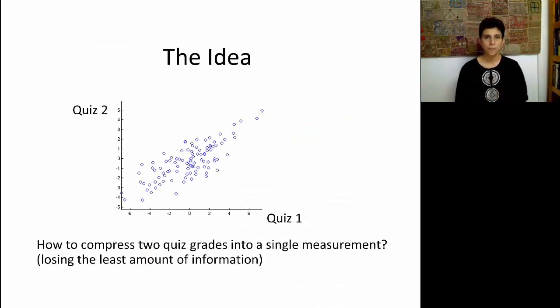Here's the big idea behind PCA. Suppose I have a bunch of grades on all my students. I have two grades, quiz 1 and quiz 2. And here's a scatter plot of these grades for all my students. Each student is a dot here. Now, suppose that I need to condense this information into a single grade. In other words, I'm not allowed to hold in memory two numbers for each student, but only one. How can I condense them? Well, an obvious thought is, well, just take the average, right? But by the average, of course, you're losing some information. The idea in PCA is not to take an average, but to take a weighted average. And the idea there is to say, well, where is there the largest variability? What's the dimension in which we have a lot of differentiation between grades of students? And this black line here shows me exactly the dimension where I have the biggest variability across grades.